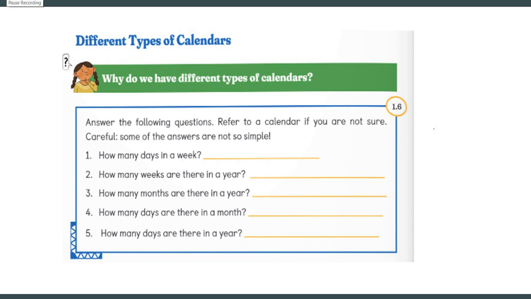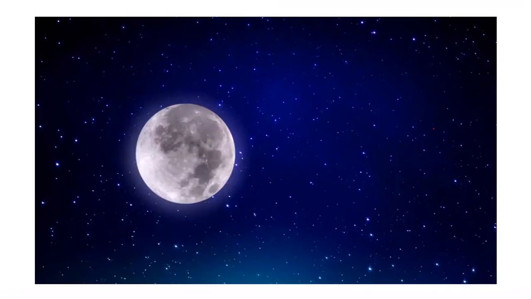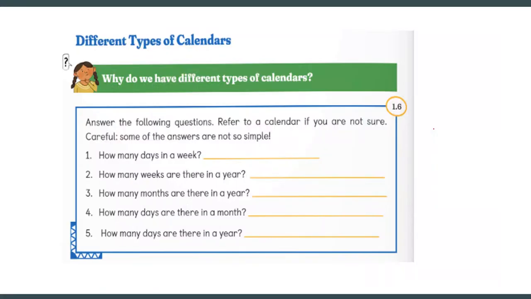In the last class, we have seen that a particular time is taken as a reference point to mention the events. To overcome this problem, our people have prepared calendars. So let us see how the calendars are formed, how they are prepared, and how many types of calendars there are. Before going to that, see this.